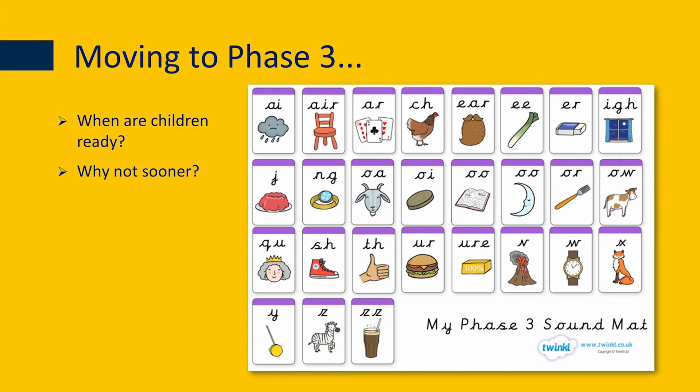And phase 3, I'm not going to focus too much on this, because there are some really exciting things going on, and I might end up using words that you don't understand. Like "th". Try that. "Th" is 2 letters that make one sound. "Air" in chair. And "igh". Very, very difficult.